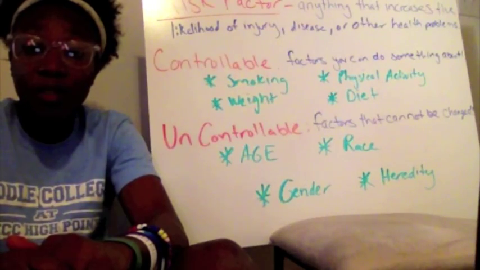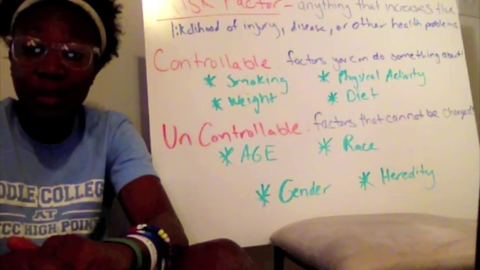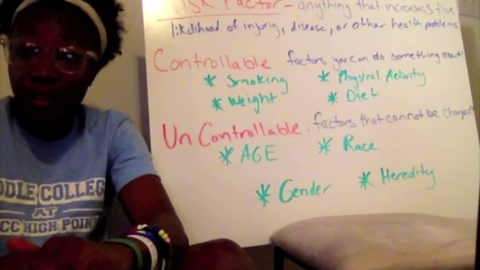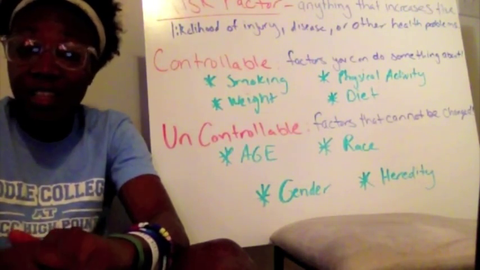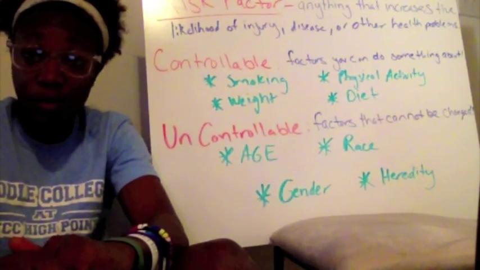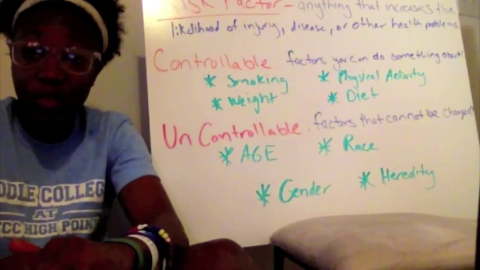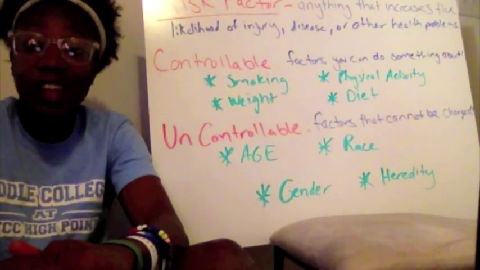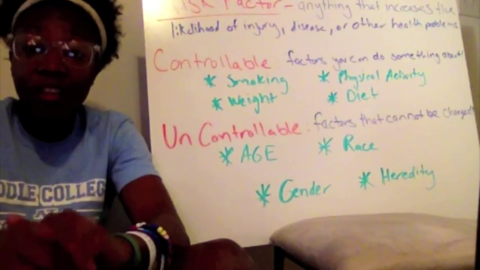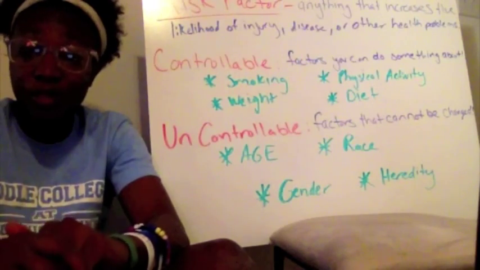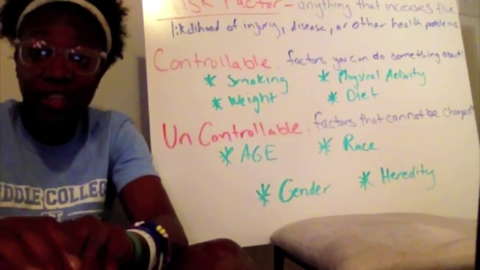So when we think about risk factors, we have to start thinking about things that we can control and what we can't control. That's a big part of health too. Anything that you can change, I would try to change it: smoking, do not smoke; weight, get at your healthy weight; diet, eat right; physical activity, at least exercise 3 to 5 times a week. Those things you should focus on because it can prevent a lot of health issues that are going on in America. Think about those things.